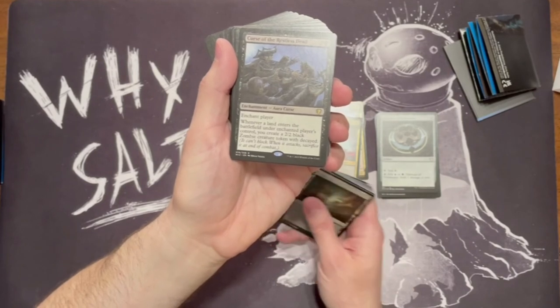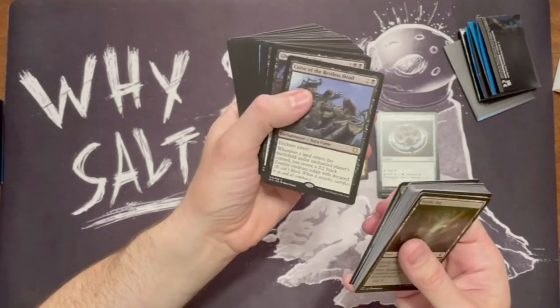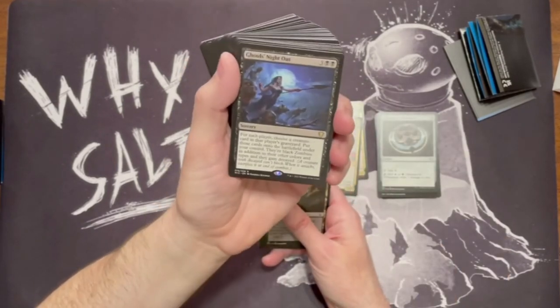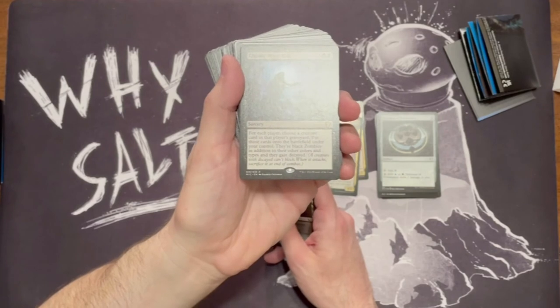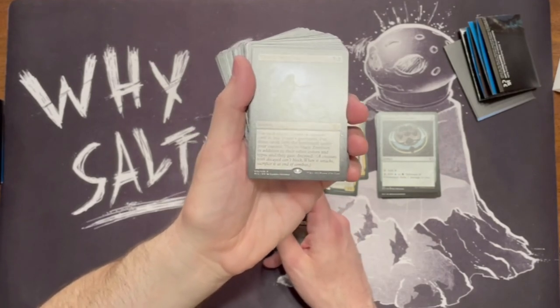Enchant player, whenever a land enters the battlefield under enchanted player's control, I create a zombie. That's actually pretty cool. Ghoul's Night Out, this is an awesome card. I think Gisa and Geralf, the Ghoul color is in there. For each player, choose a creature card in that player's graveyard. Put those cards onto the battlefield under your control. They're black zombies in addition to their other colors, and they gain decayed. That's actually pretty cool.